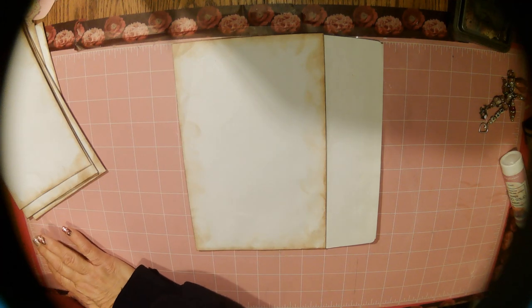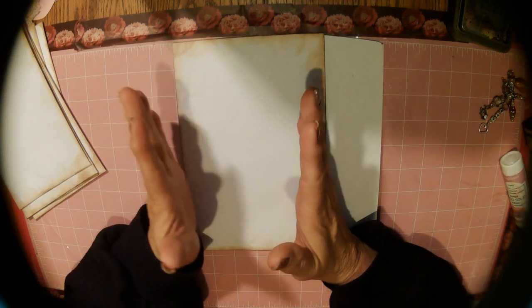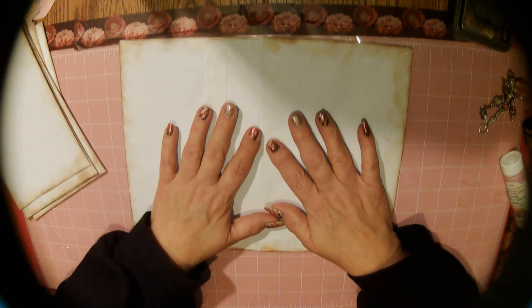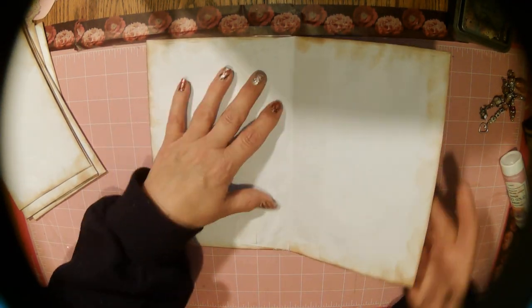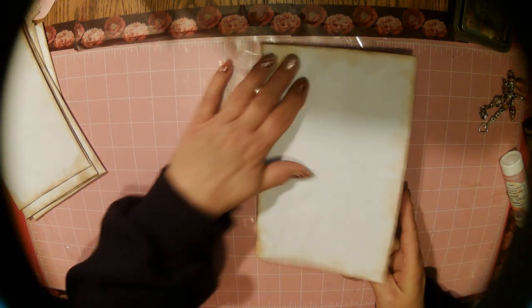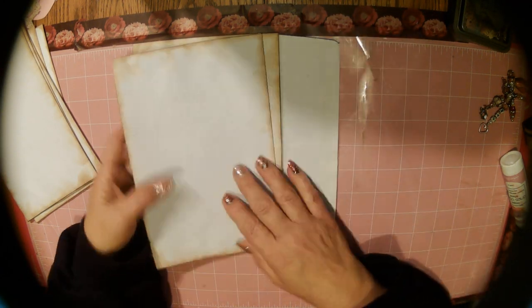And I am just too happy to be working with this kit. It's a slim journal kit, so you're printing in portrait, not landscape, and you can make a slim journal. But what I'm making for my design team is an envelope tag book. I've already connected the first two here, and this will be like the cover. And then this is page one. I'm going to take six of these envelopes and connect them together.